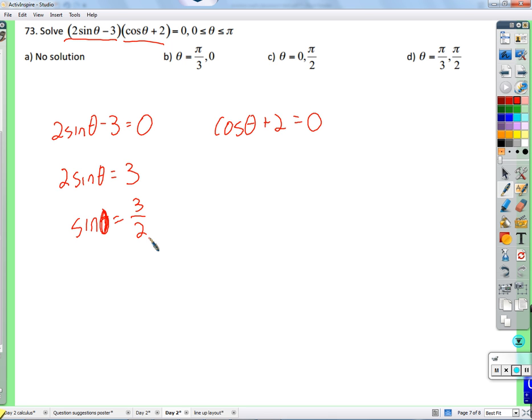Very good. Not divide by sine, right? It's nonsensical. It doesn't make any sense. But if you take the inverse sine, for the purpose of this problem, it works well enough to say the sine and inverse sine cancel each other out, just like with 3x, where you cancel the 3 by dividing by 3. Multiply by 3, divide by 3, cancel each other. Inverse sine and sine cancel each other. So you take the inverse sine of this side as well, and theta is equal to whatever the inverse sine of 3/2 is. Okay, let's just write that.